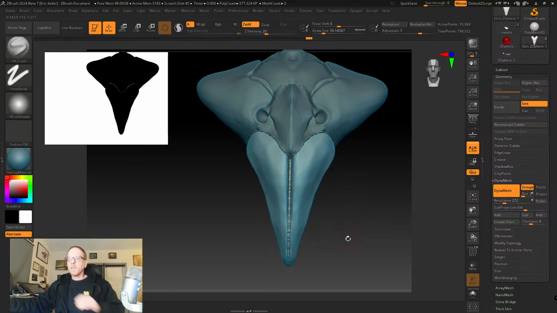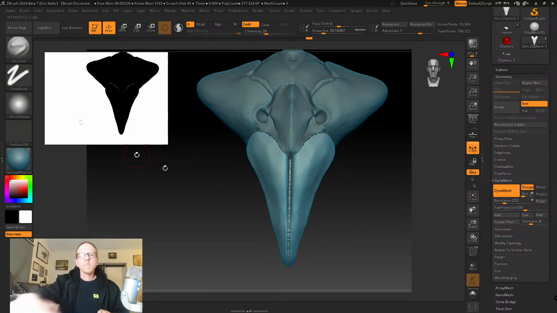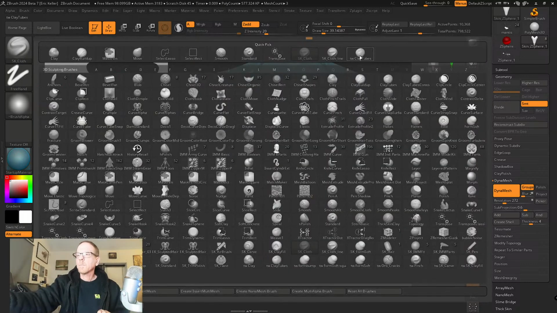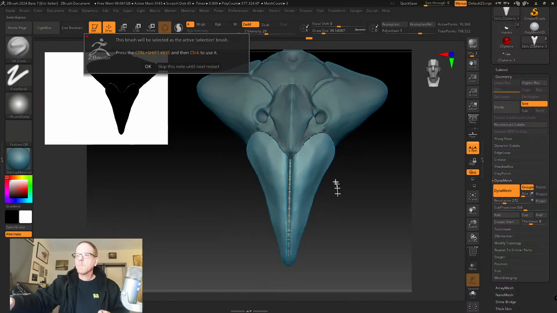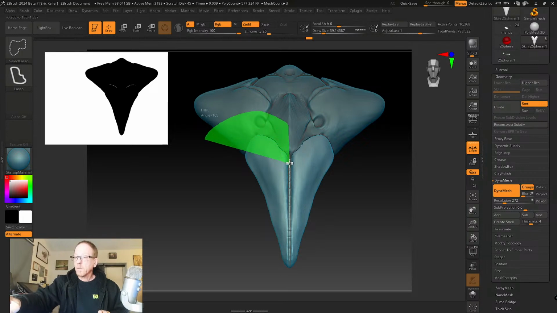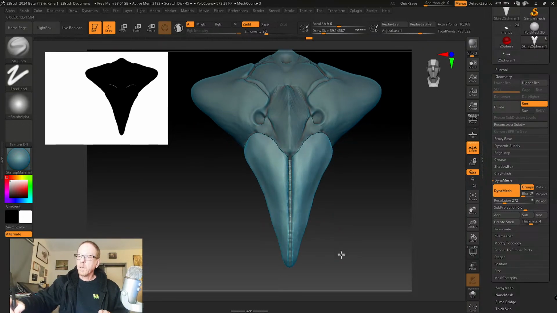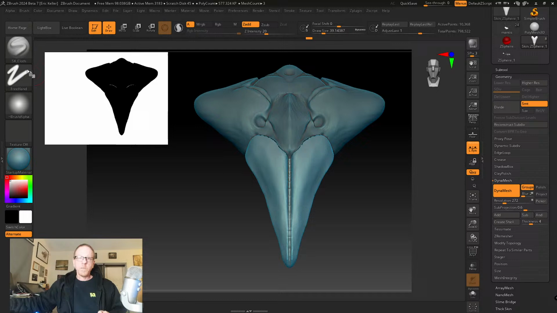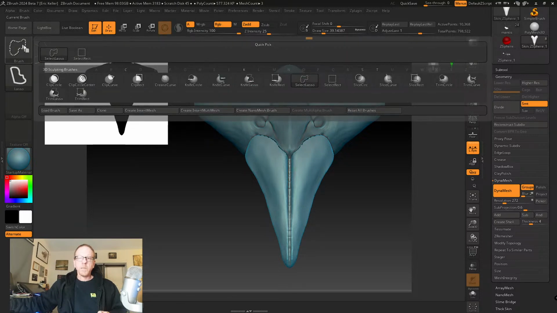Okay, and then I'm going to do this. Yeah, all right. Oh, you know what I'm going to do? One of my favorite new features of 2024, why am I not using it?